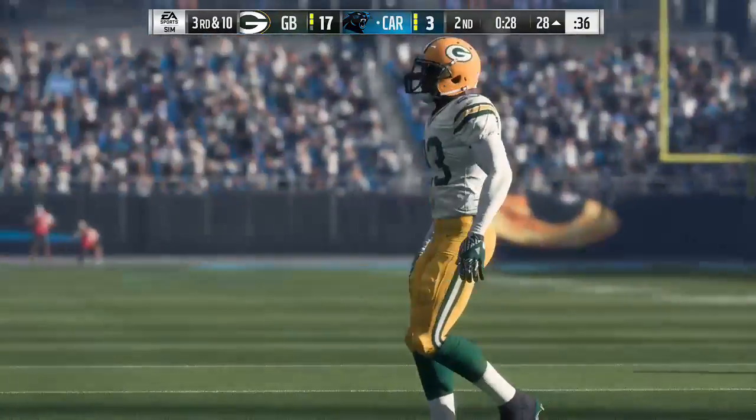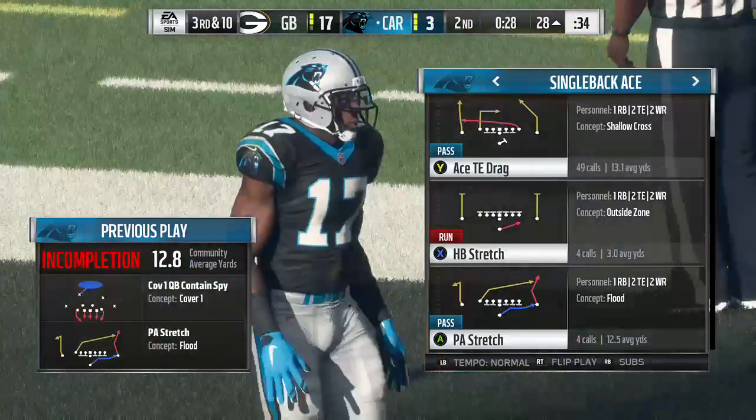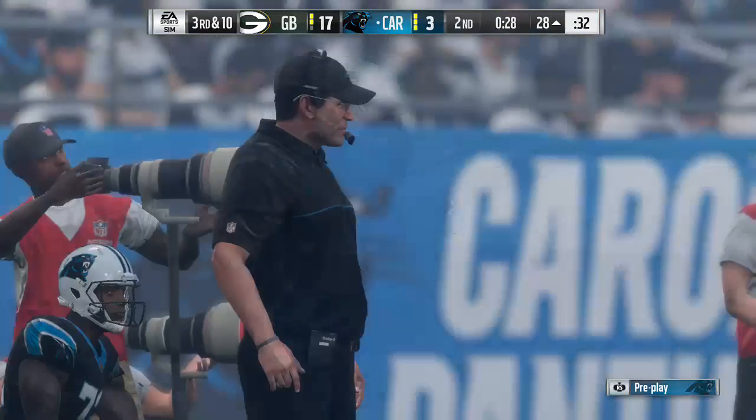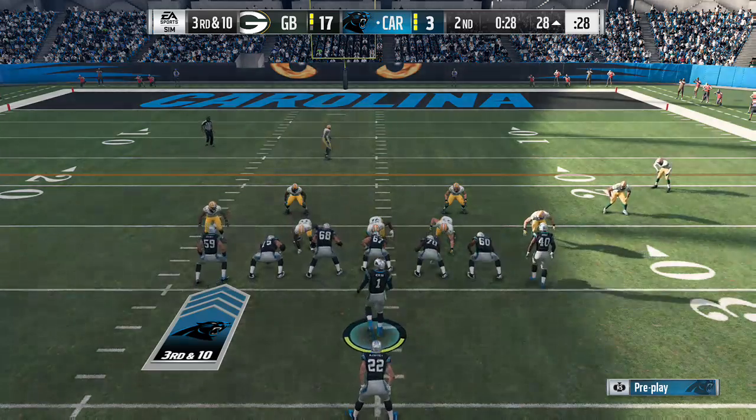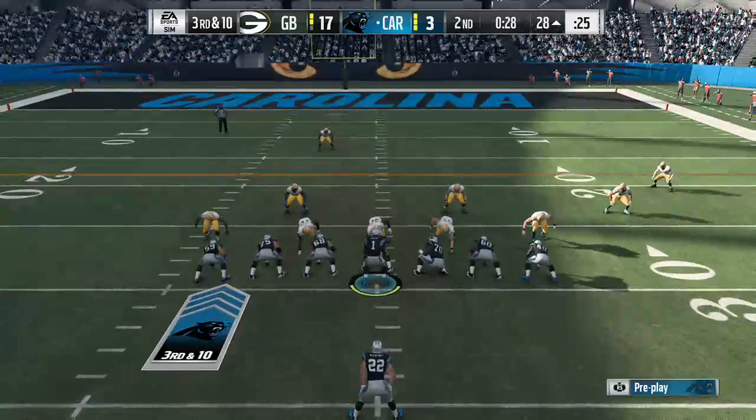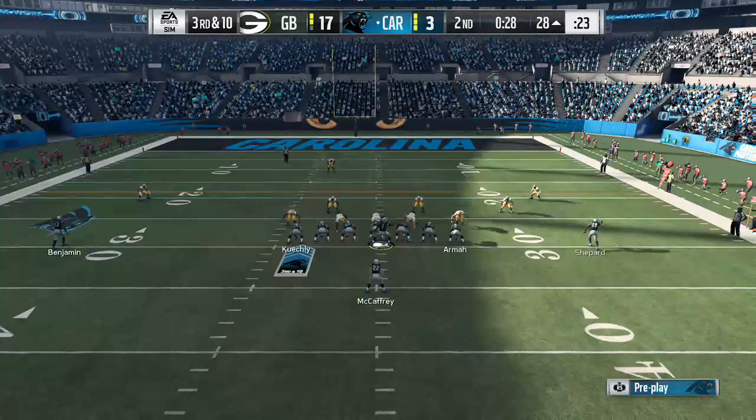Clock here now just under 30 seconds to go in this first half. Some of the fans here don't seem too happy about what we've seen in this first half. No, not at all, and I understand why. They've looked lethargic, out of sync, and this shows on the scoreboard.